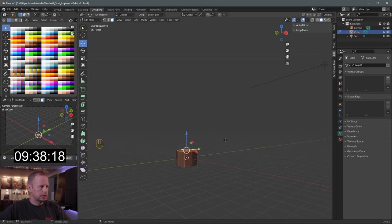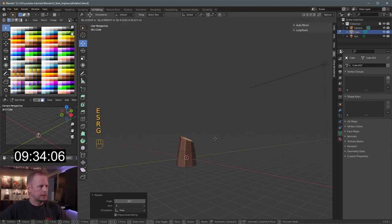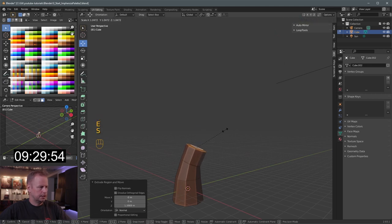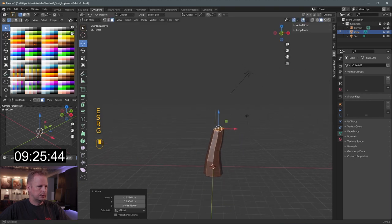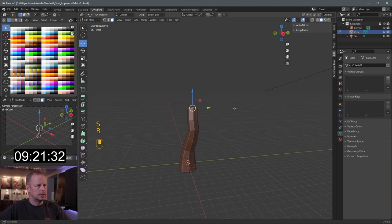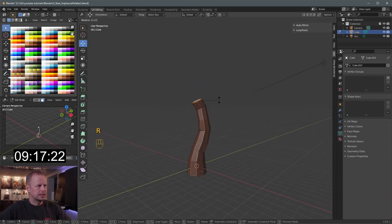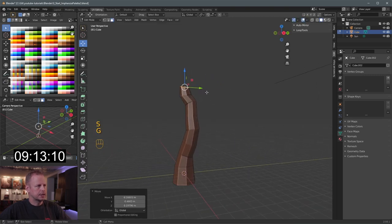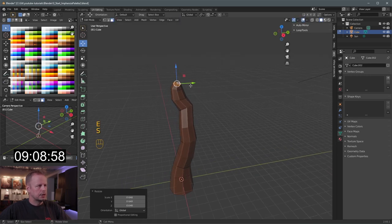Now, I want to keep the manual approach for this to get my stylistic approach. A lot of approaches here. Sounds like an aircraft carrier. Let's see. Rotate, E to extrude, S to scale, rotate. Rotate the viewport, E to extrude, S to scale. I know you can Control right click as well, and that's one way to do it a little bit faster. I feel like sometimes it's a little bit less controlled than manually R-ing to rotate and things, but let's start like this. Okay, and here I'm going to separate this now, E to extrude, S to scale.